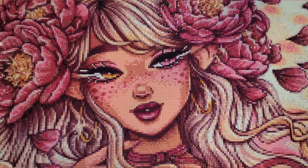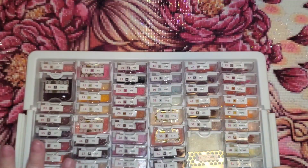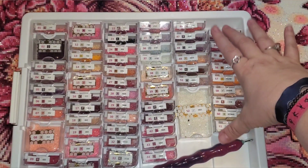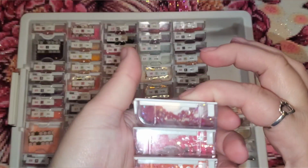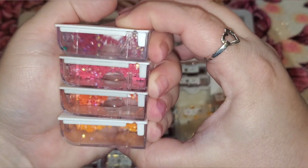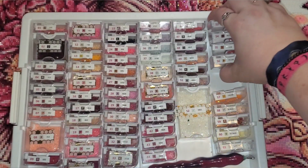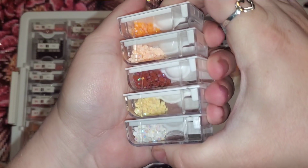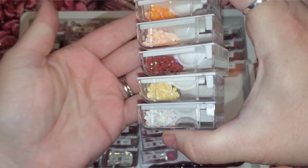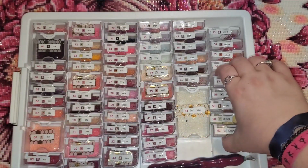Let me show you guys the drills. I hope that you guys are all having a lovely day wherever you are. I had more than enough drills. This entire row right here, these are all ABs. So you've got dark pinks, oranges, yellows, light pinks, brown, white, pink, tan, pale yellows, tons and tons.